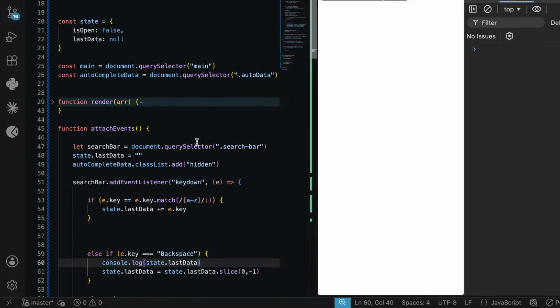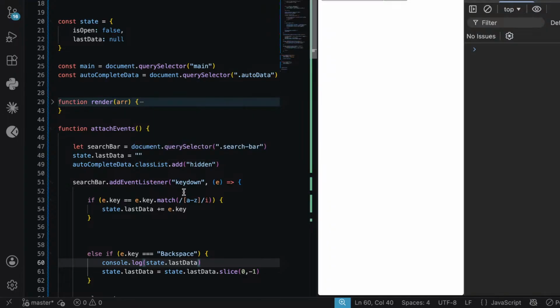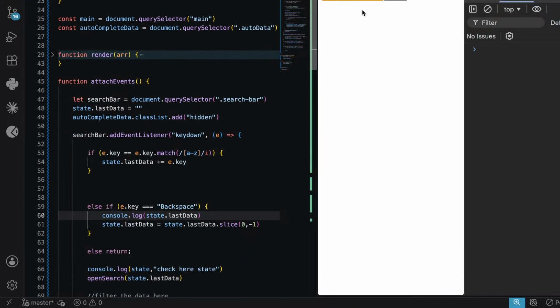Okay, and now we are dealing with the state. So let's check how we are going to eliminate other things. Which means when I click on this and an event is happening, I'm just updating the state. The state.lastData plus equals to key.